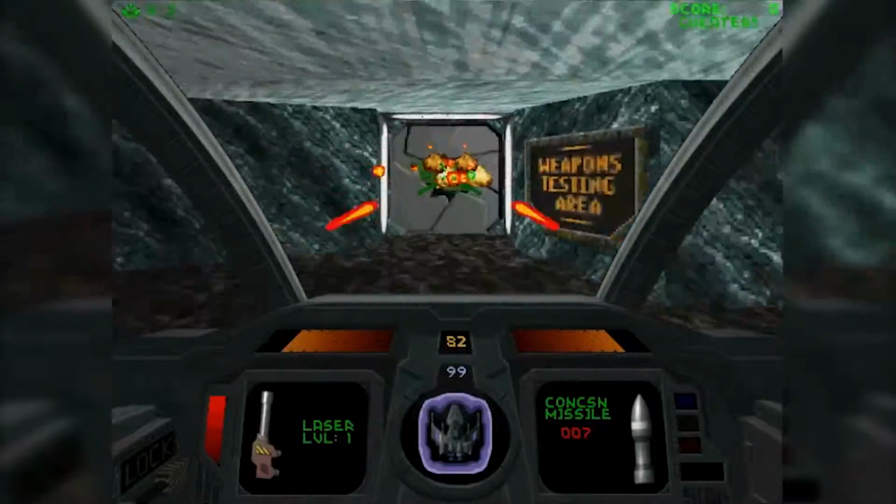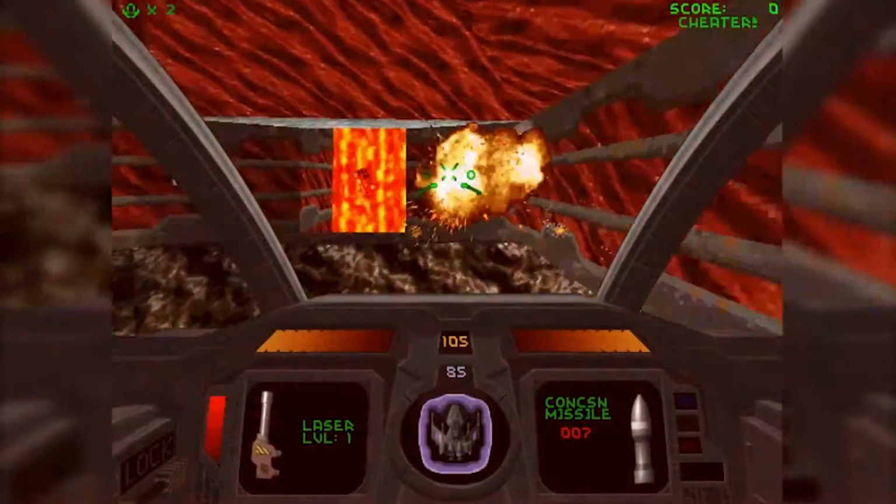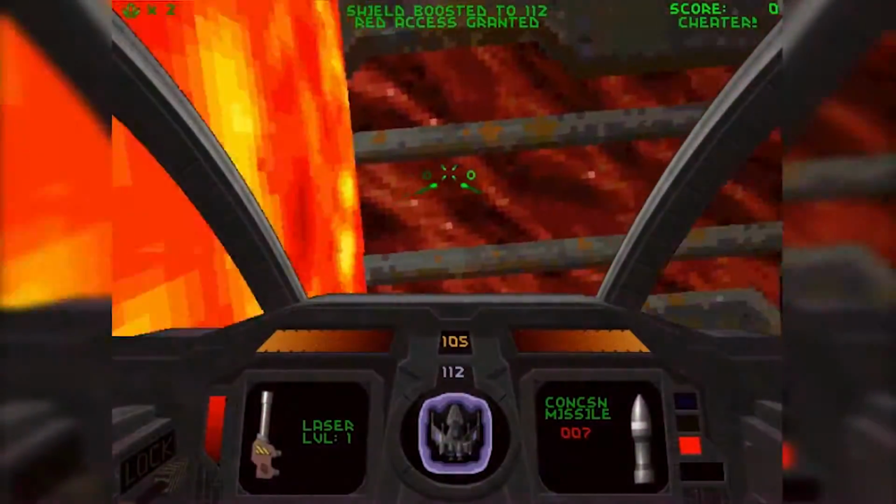Let's start out with a question. Do you remember the Descent game series by Parallax Software? It was a first-person, zero-gravity, 6 degrees of freedom, fast-paced space shooter for the MS-DOS.